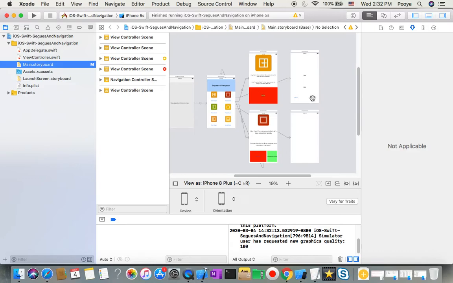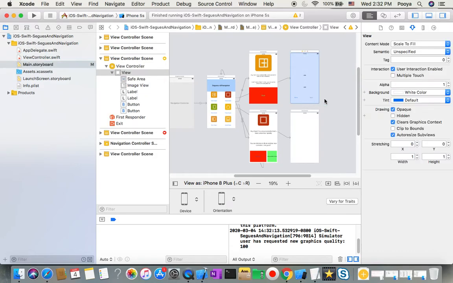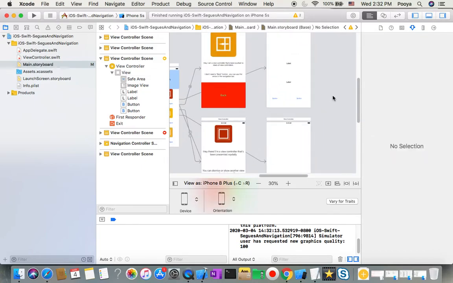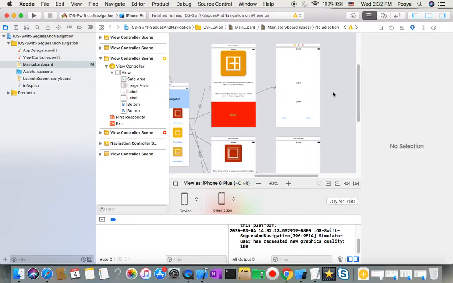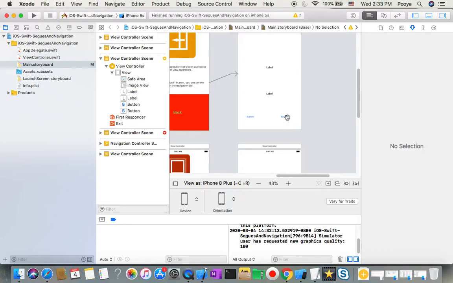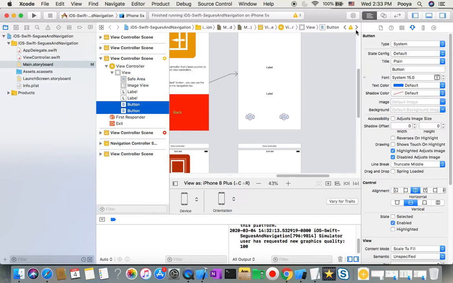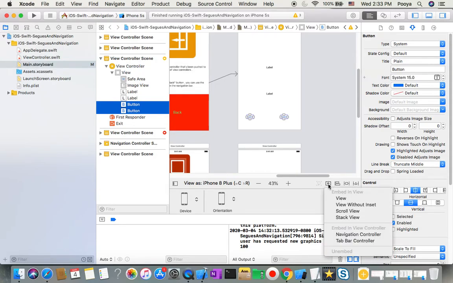Okay, so to make this auto layout, so it will be matched with different sizes of device, I'm gonna select these two buttons and embed them in a stack view.